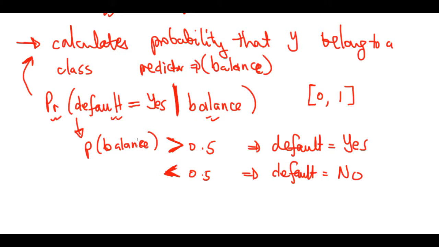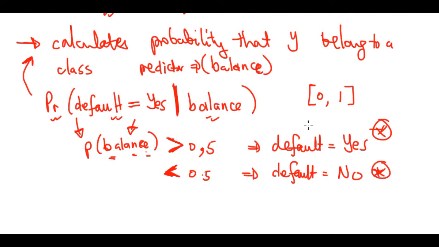And if the probability of default based on their balance is greater than 0.5, we'll say this person is probably going to default. If their probability is less than 0.5, we'll say this person will probably not default on their loan. Or even for existing customers that we haven't run this model on, we might look at people in another branch, see their probabilities of default, and run the model there.